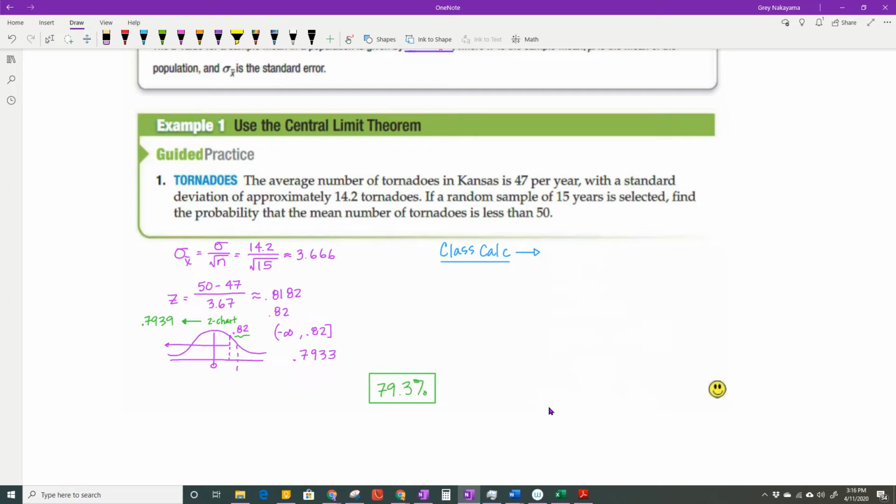So with ClassCalc, I'm just writing it down so you have it handy if you need it. We're going to go into the graphing. We're going to hit stat. We're going to hit distribution plot. And then we're going to hit normal distribution. And it's going to ask us, what is our mean? 47. What is our standard deviation? I have a sample, so it's the same thing we had over there, but you don't have to actually calculate it. I'm going to put that into ClassCalc.